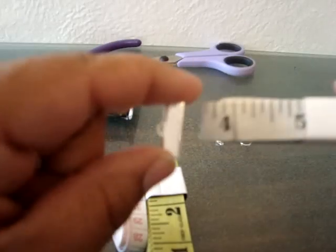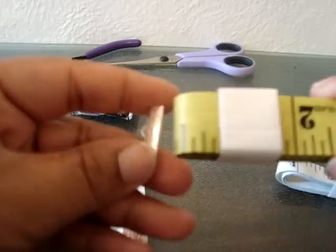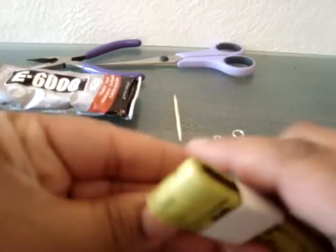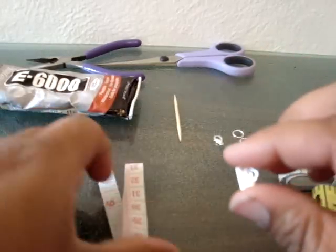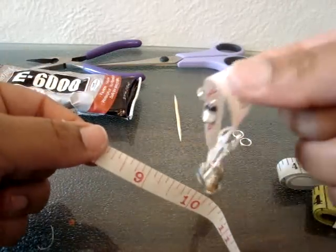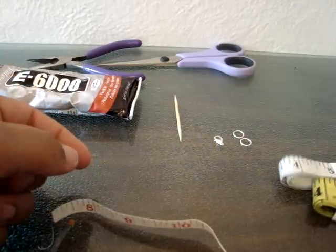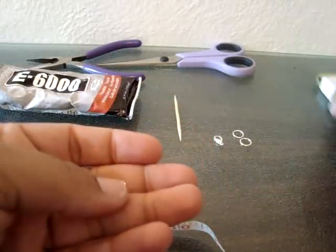So if you see this one, this is a big one, that's not going to fit that one. This bigger one might fit this one, which it will, but I'm going to show you how to use the smaller one, and the smaller one fits this one that I have. This is the one I made this one out of. So these are the smallest clasps that they have in the package.